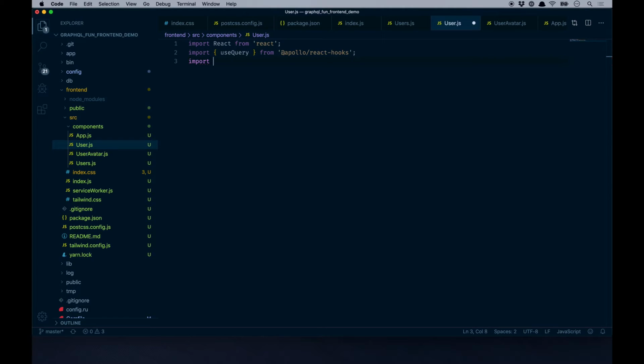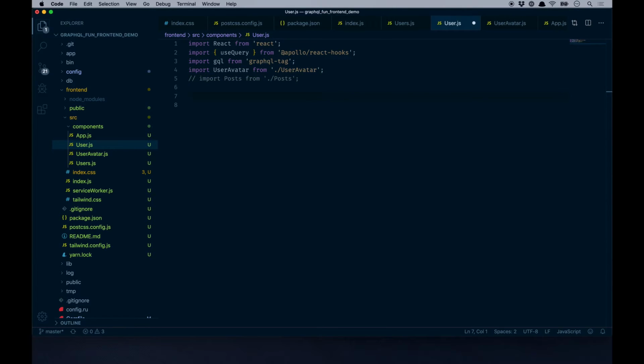Import gql, just like we did on the users, from graphql-tag. Import UserAvatar from UserAvatar. And import posts, we will be doing this, but I'm not going to have it done just yet. So posts initially. We'll comment that part out though.